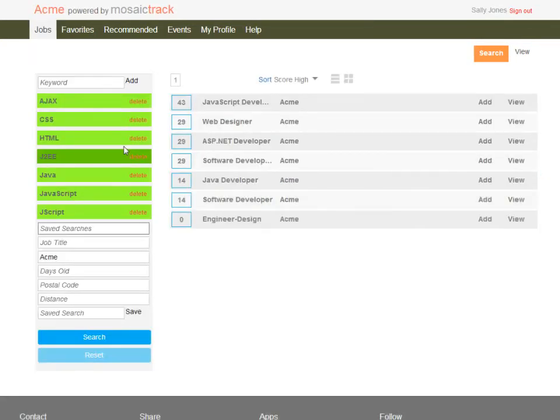Let's take a look at the candidate portal. On the left, you see keywords that are found in the resume, and the best matched jobs that your company offers. This way, the candidate doesn't need to think what they're a match or what they're not a match to. They can already look at the best jobs suited for them. Of course, they can modify their search if they want to.